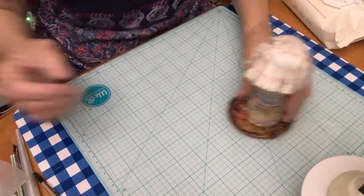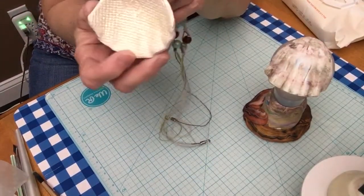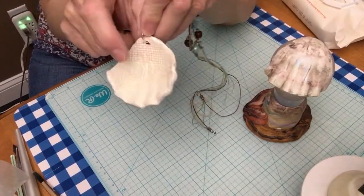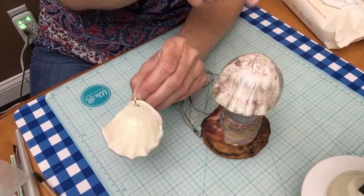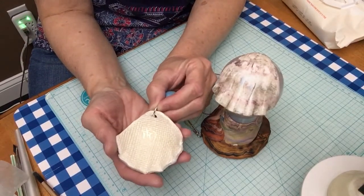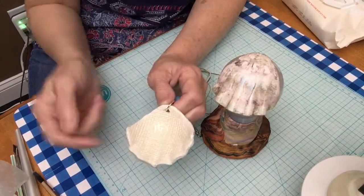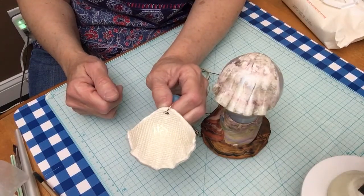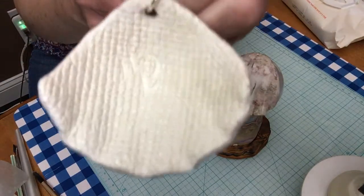Now, what I'm not going to do today is show you how to put the inside or the flip side of the shell in. This is a piece of Primo. Once this shell is done, it's baked, it's hardened and cooled, then I take another piece of the Primo white clay, excuse me, and I press it. First of all, I used a piece of burlap actually and ran it through my pasta maker to make an imprint. I'm going to show you.